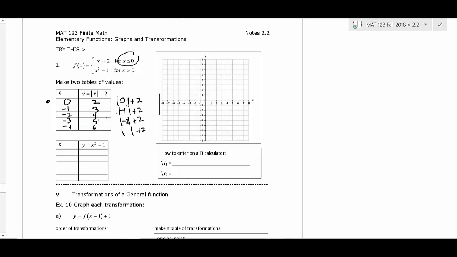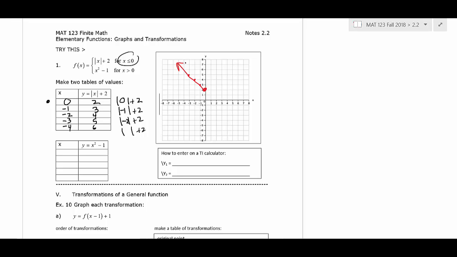And then when you plot this, you'd have 0, 2 with a solid dot, and then just plot the rest of the points. So if you did the first piece right, that's what you would have on your paper. Okay, and you wouldn't go beyond that to the right, you would stop. That's it. Does that make sense to everybody?